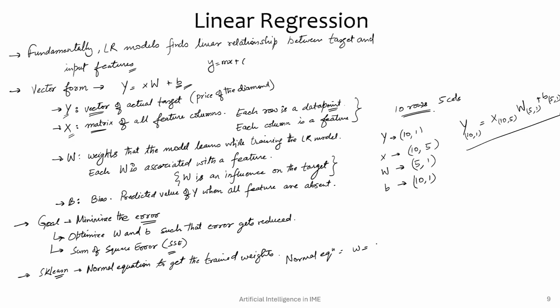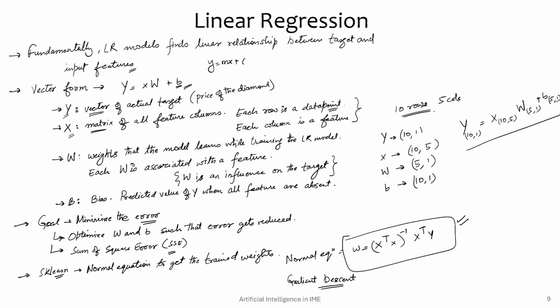w is equal to (X transpose X) inverse, multiplied with X transpose y. So when our machine learning model does this computationally, we will utilize this normal equation, and when the data set gets computationally infeasible for this equation, then the model usually uses the gradient descent method to find the optimal weights of this process.